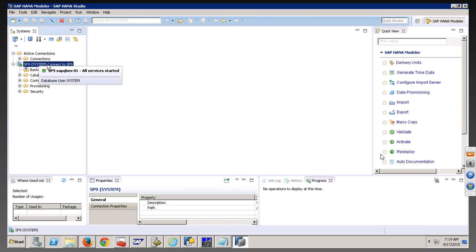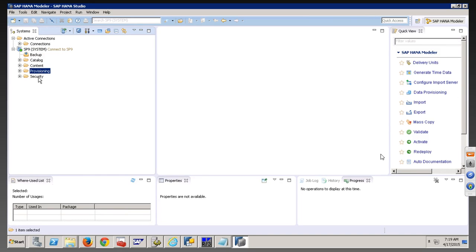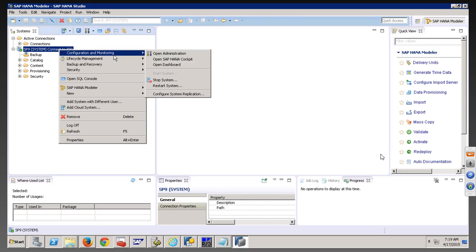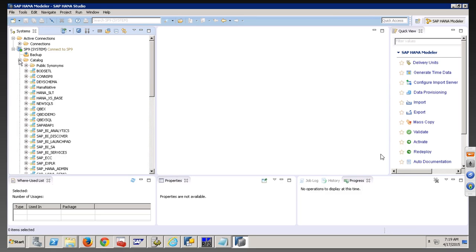Once the system is connected, for every system you get to see four folders: catalog, content, provisioning, and security. When you right click on the system, there were lots of options like backup and recovery. That's all admin. You don't have to worry about those. The catalog folder would have all the database artifacts.